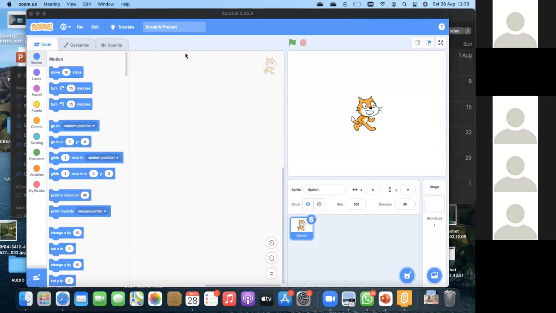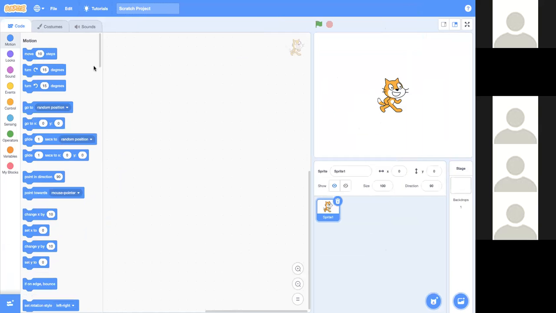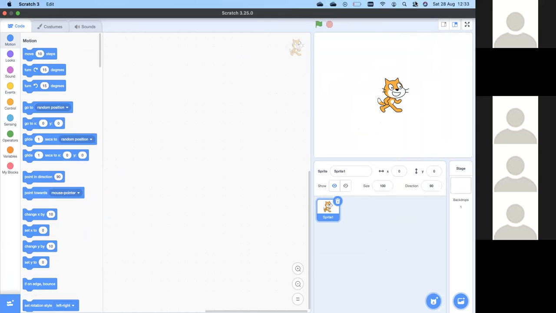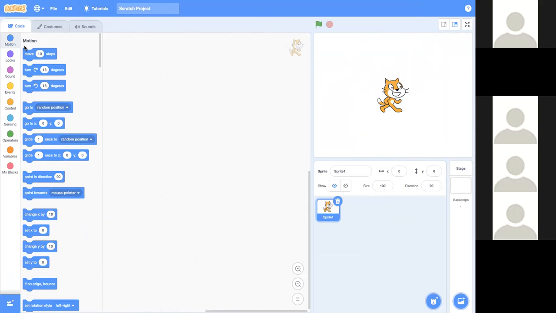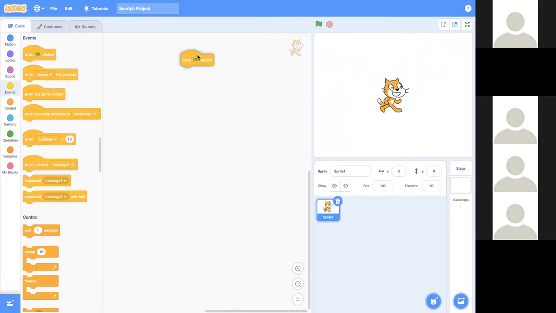Teacher, the question is, if you want all your sprites on a backdrop to be hidden and then they appear one by one, how do you do that? Which blocks should you use? Yeah, okay. Now let me explain that. So this is the block. For example, you said when the backdrop is clicked. No, when the green flag is clicked, the sprites already. Okay, so you can first code it into the backdrop, but when the green flag is clicked, they appear one by one.